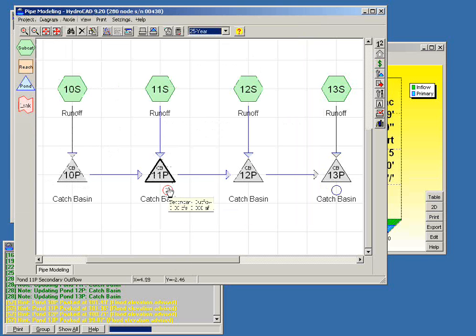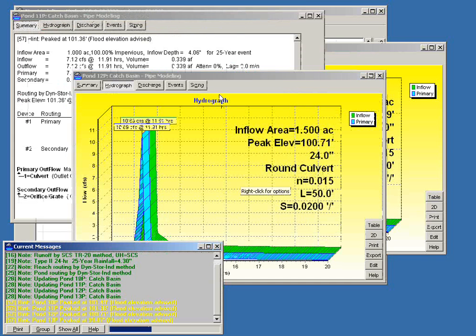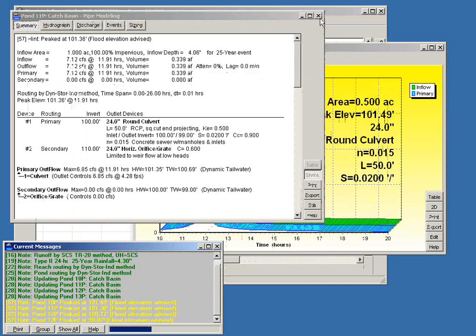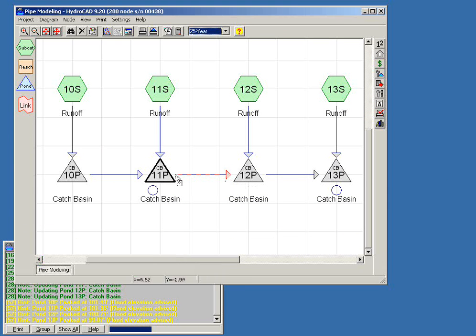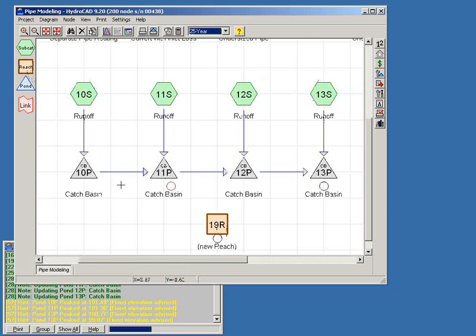And then we could decide where that grate flow is to be routed. It might be that it is through a gutter that's going directly to the next node, in which case we could route them together, and then we are getting those two superimposed arrows indicating that primary and secondary are being routed to the same place. Or it might be that it has a completely separate routing. It may overflow somewhere else and go down a channel, and then perhaps even rejoin the system somewhere downstream. So we can do that kind of diversion of that overflow if we want to.